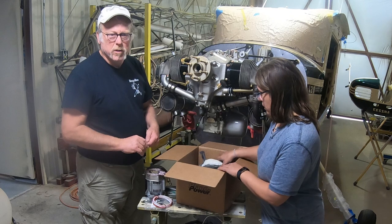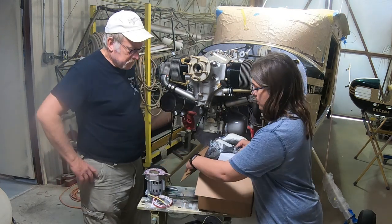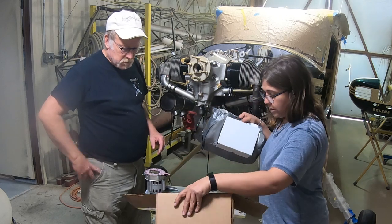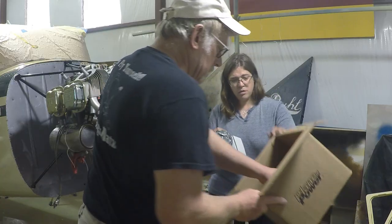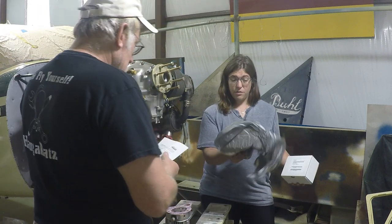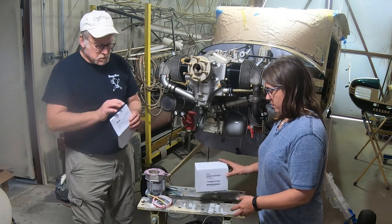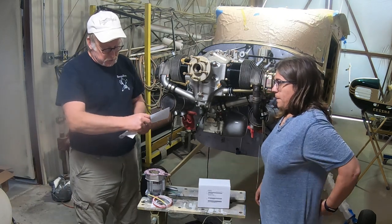What are the goodies that we got? Looks like there's more foam in the box. Paperwork here. So let's not lose that. Okay, throw the box away. Don't need this because everything's going on today. Gone. Now today may consume a day or two because we may have to get a part or two.